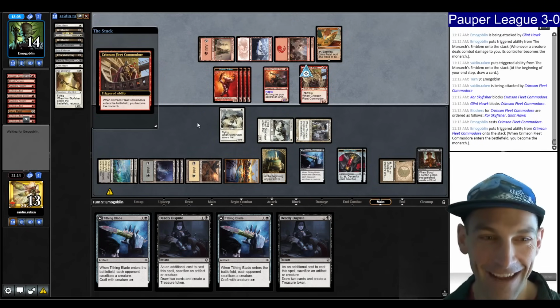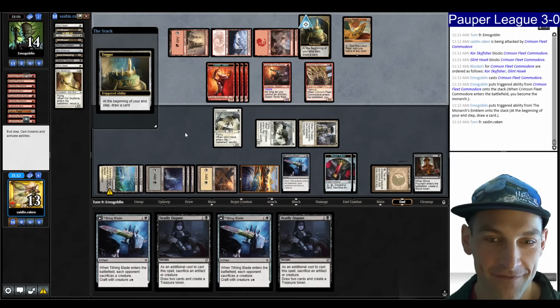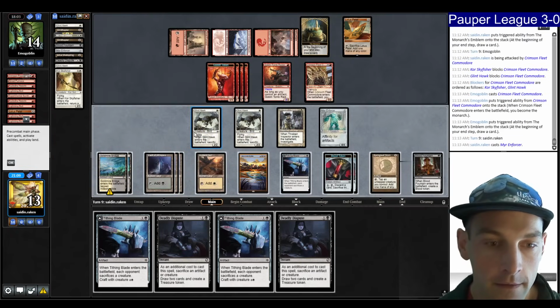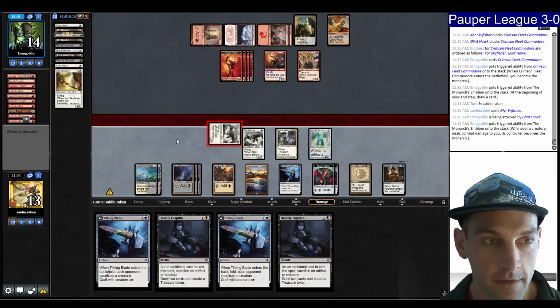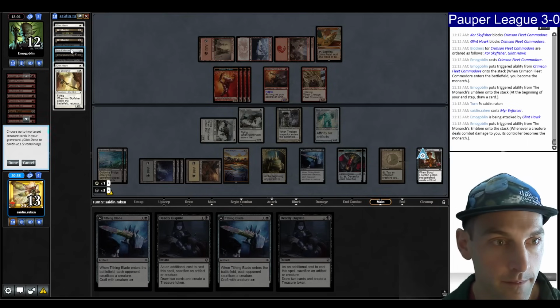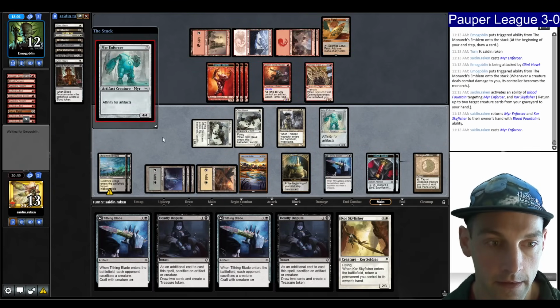What? What's happening? That is crazy times. Okay. Mirror Enforcer. We're going to attack with the Glinhawk. Take 2, you go to 12. We're going to bring back Mirror Enforcer and Skyfisher. Play Mirror Enforcer for free.